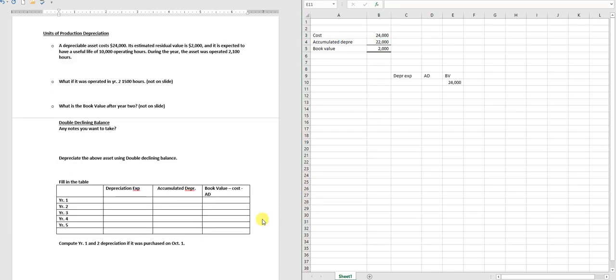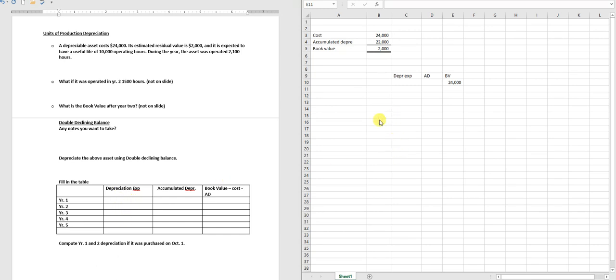In double declining balance, the assumption is we use up most of the value of the asset in its earlier years. So I want to take more depreciation expense in the early years. Some people also say it's the assumption that in the early years I should take more depreciation expense because in the later years I'm going to be spending more on repairs and maintenance to keep it up to the usage of the first year. So at any rate, I'm going to front load my depreciation.